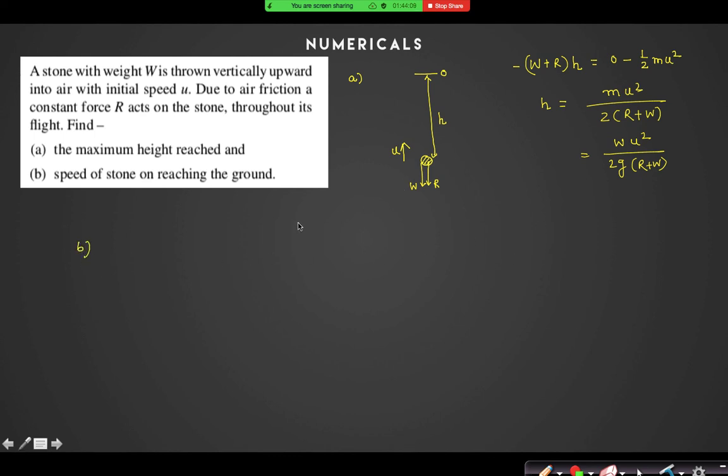Now the speed on reaching the ground. When it is here, the velocity is 0. When it will come down by h, suppose the velocity is v, but during its downward journey its velocity is downward, so the resistance force is minus R, upward, and W is downward. So what is the work done now? Resistance is always opposing motion, no? Yes, always opposite to the velocity. So the work done, can I say, is (W minus R) into h?